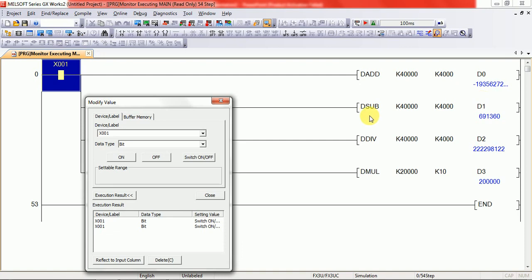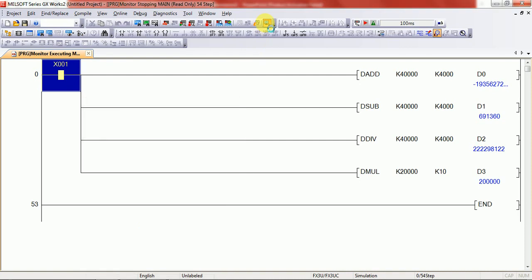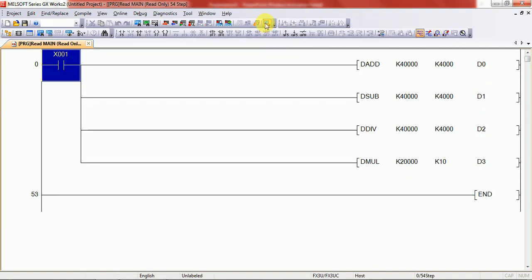Okay, you can see multiplication is okay, but division, subtraction and addition are not okay, because D0 is a 16-bit data register, but the answer is 32-bit data, so we have to use D0 and D1, because D1 will automatically hold the other half of this data, and same here we have to use D2 and D3. So I will stop it and change it for you.